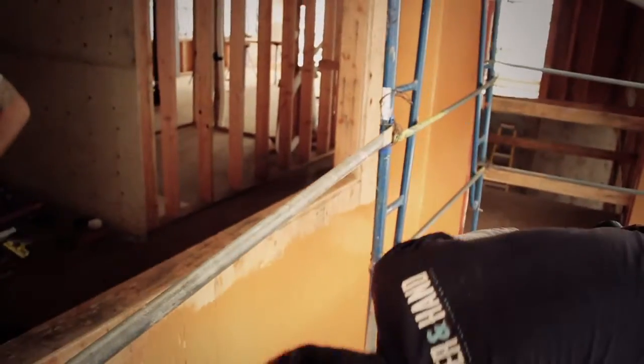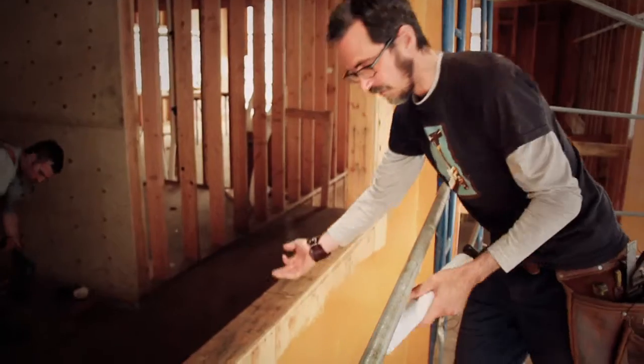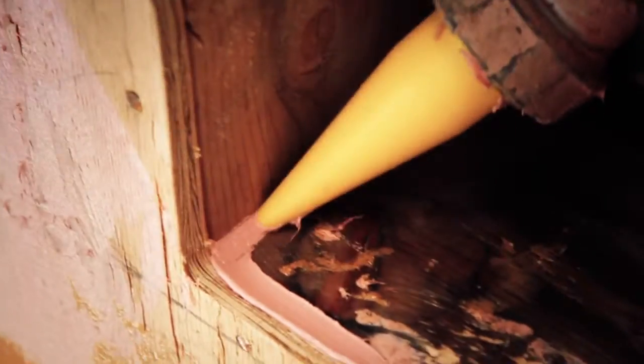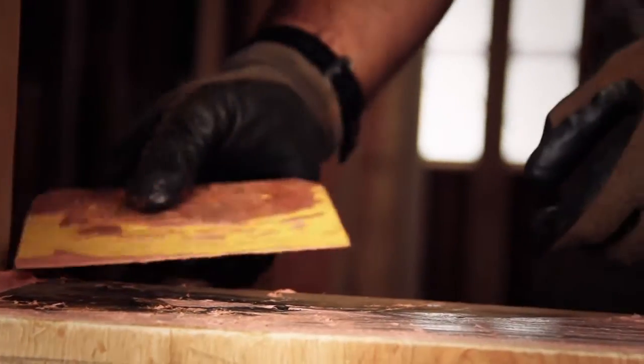The third step is to start applying the joint and seam filler. Other products on the market use a mesh tape and a bead of caulking, but this product has filler in it so you can fill the whole joint all the way up and over — it can expand and contract if the plywood shrinks a little bit. Aaron's got a Bondo scraper here, which is the best tool for installing this stuff. It's flexible, and when the filler hardens on it, it just peels right off. The joint and seam filler is to fill joints and seams: the plywood seam, the surface of the nails, and all the tiny little voids. This is about building the base for the Fast Flash that goes on top.